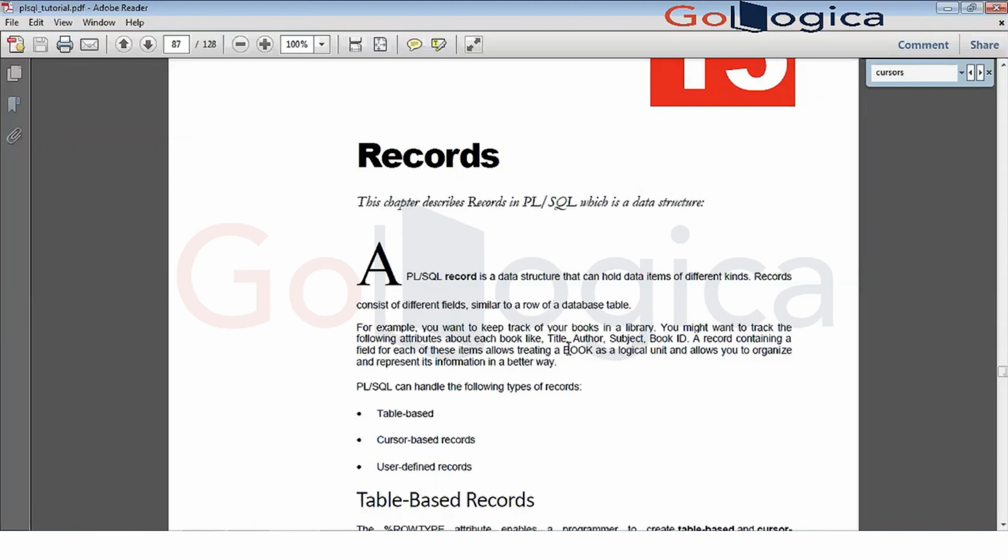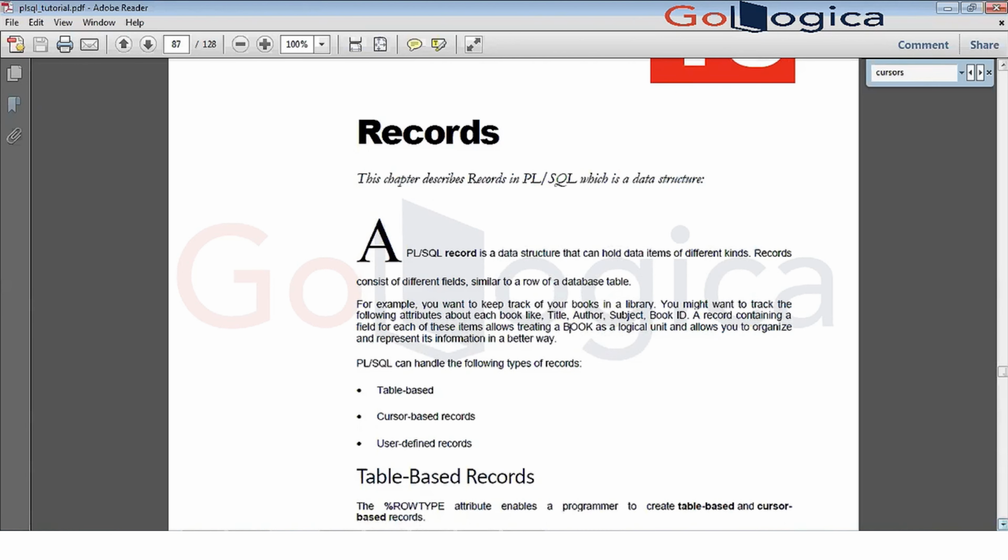We have so many record types available: table based, cursor based, and user defined records. A record is a data structure that can hold data items of different kinds.